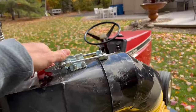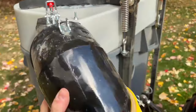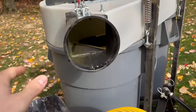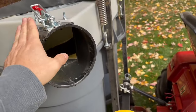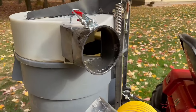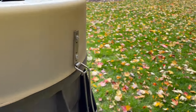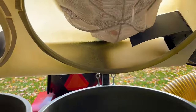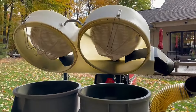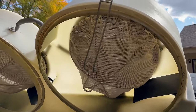So the way this works is we have a latch up top and you can take off your hose, which is handy if you do overfill it. If it clogs, it'll clog anywhere here in this elbow. You can reach in and pull out all your clogs. And these trash cans have this lid, which is hinged and held up with springs. These filters here keep all the debris inside the cans.